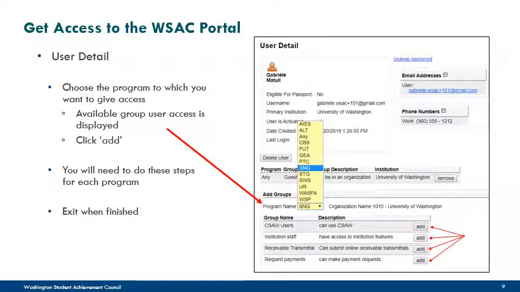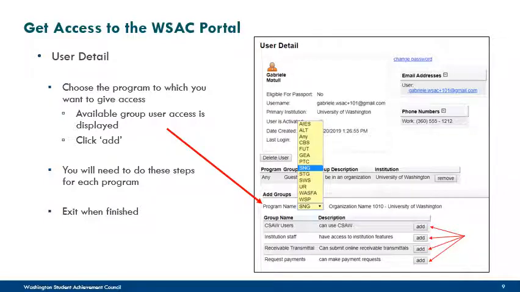But if it is there, go ahead and click on it. In this example, the highlighted program is SNG. SNG is still showing in a lot of the areas of the portal. We have already updated it to the WCG. So please just be aware that in some instances you may still see SNG where we're trying to change them all to WCG.